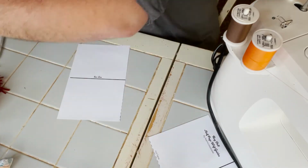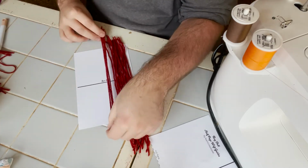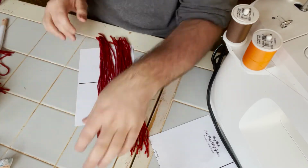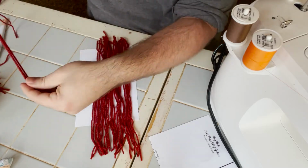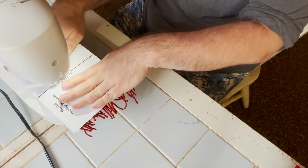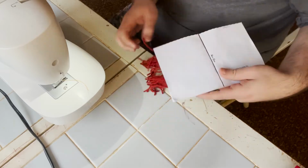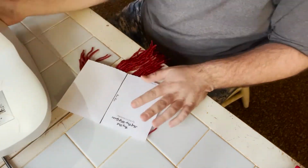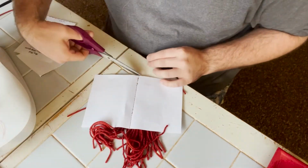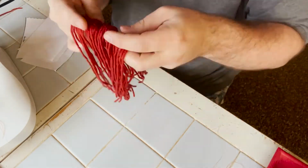So what you're gonna do in an even one layer, not a lot of gaps, you're gonna wanna lay the yarn side by side on one half of the waft paper. If I'm calling it wrong, leave it in the comment section. And then you're going to put the other half on top and we're gonna sew with coordinating colored threads, which I did this time, down the black line, and it's so easy. It kind of like rips away. It's pretty cool. See? Whoop, whoop, whoop, whoop. And now you have hairline.